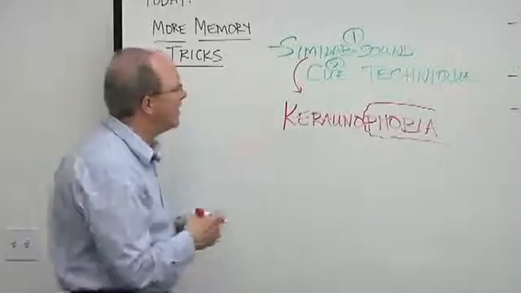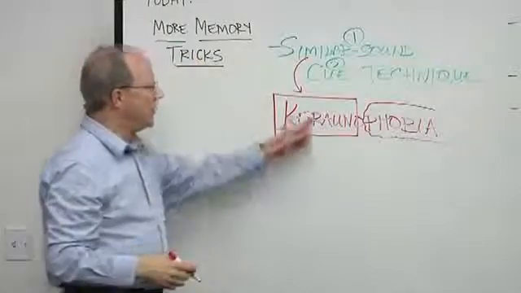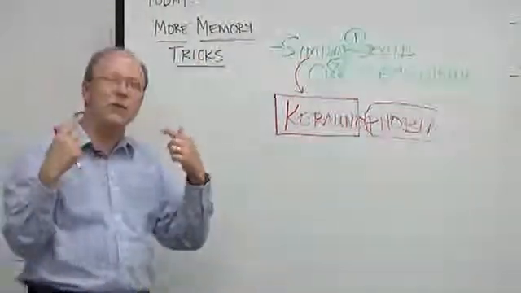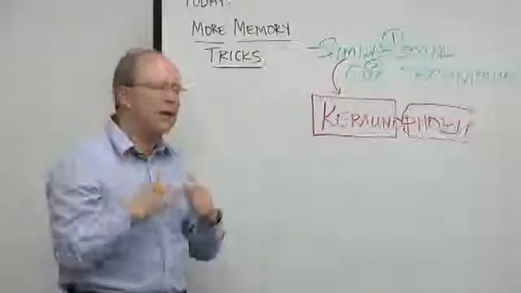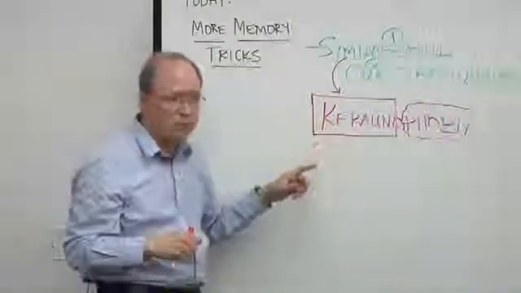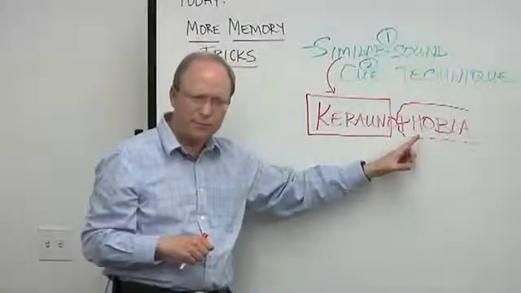And so what you do is you say a part of the word that you don't know, and this is what we're going to focus on here. You say it out loud to yourself a few times, and listen and come up with a word you know that sounds similar to this, which you don't. Okay, so this is pronounced keranophobia.